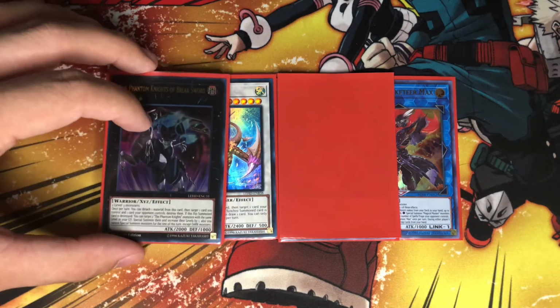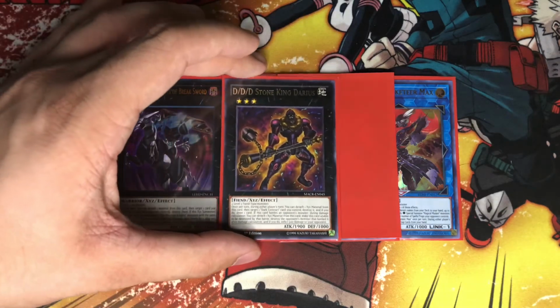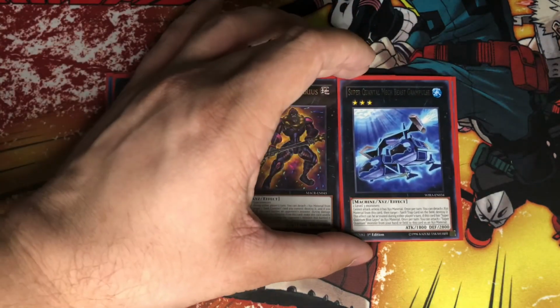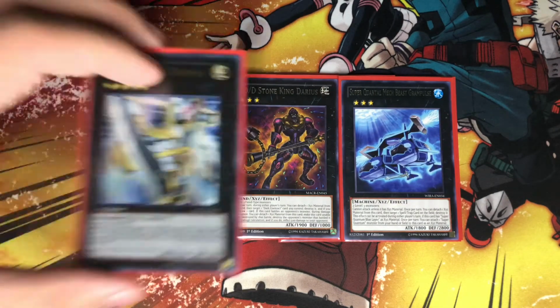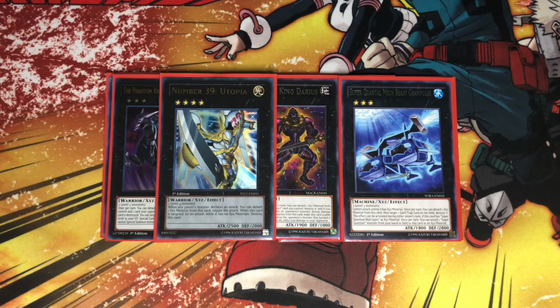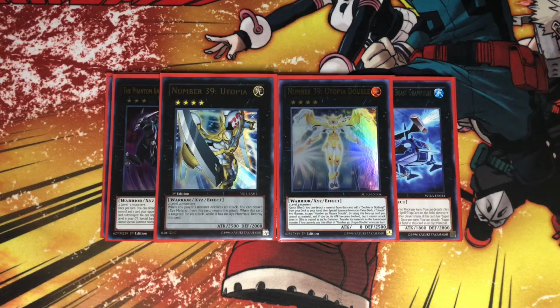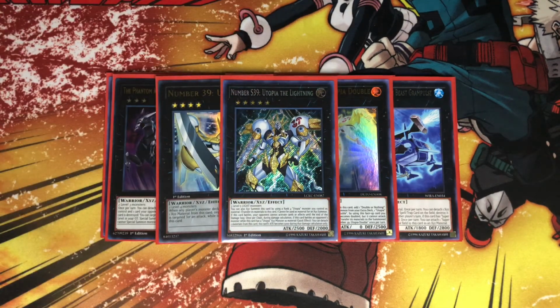Some rank 3s I like to use are the Phantom Knights of Breaksword, DDD Stone King Darius, and Super Quantum Mech Beast Grampulse. And then, of course, the Utopia Double Engine, which is Number 39 Utopia and Utopia Double. And then just in case you end up doing something wrong where you accidentally banish the Double or Nothing off the Desires or anything like that, I am also running the Utopia the Lightning.